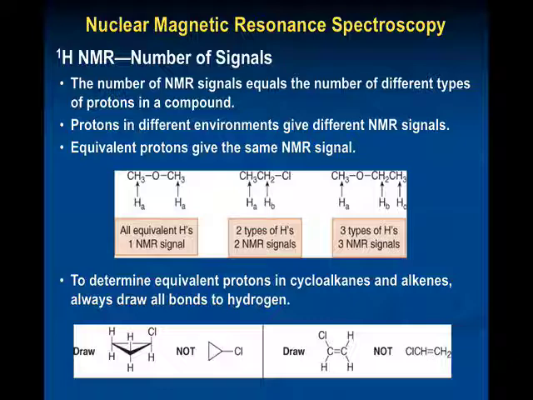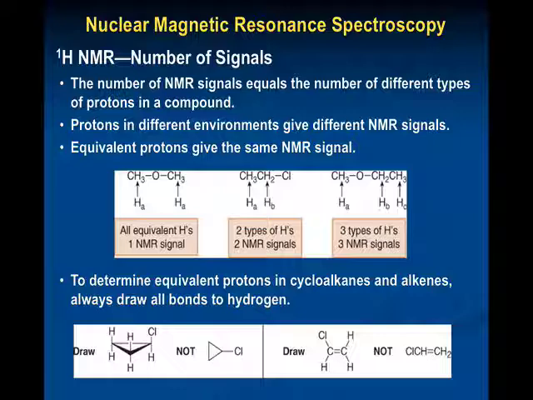Okay? If I look at dimethyl ether, these protons are equivalent due to what? What makes those two methyl groups equivalent? Why are they the same? Okay, that's true. But why does this methyl group, or the hydrogens on this methyl group, have to be that one? I'm looking for something really simple. It is symmetric. What kind of symmetry does it have? Mirror symmetry. There is a mirror plane that runs through this oxygen, and that dictates that the hydrogens on the left are equivalent to the hydrogens on the right. And so if I was to go and run dimethyl ether in an NMR experiment, I would see one signal, and only one signal.